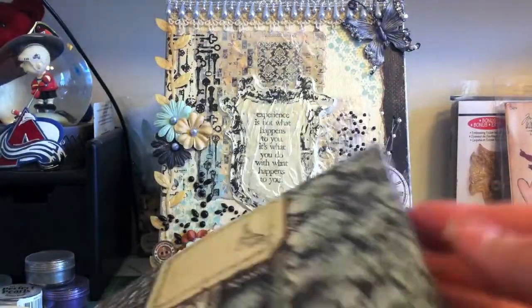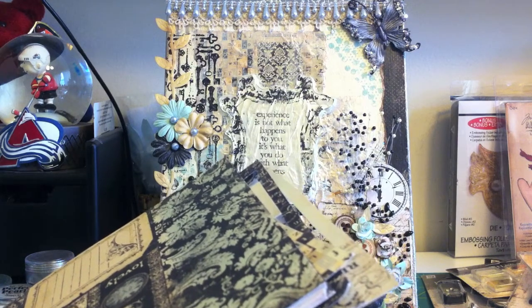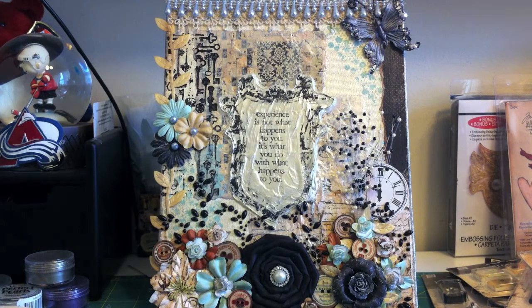I've done a couple of projects with it. As you can see I've got some leftover paper because I just don't want to throw it away. I did caddy boxes and a shadow box with this paper, so as you can see I still have some more. I'm going to try and use it up on other projects. I wanted to show you guys what I came up with — that's the whole thing, and I just hope it's not too busy.